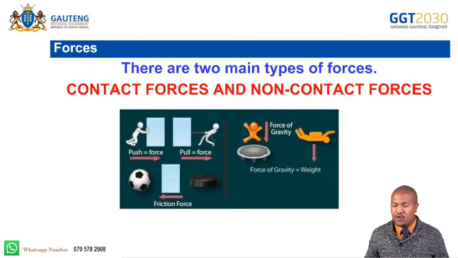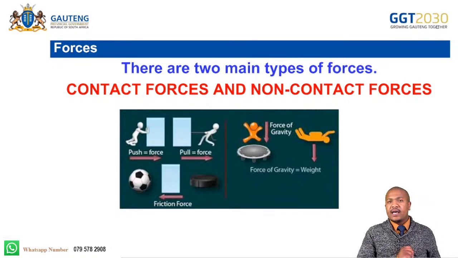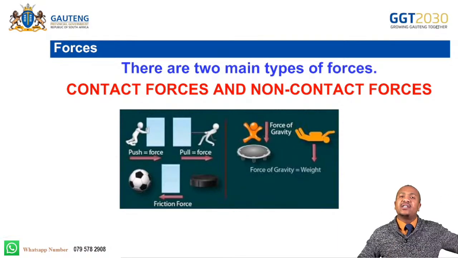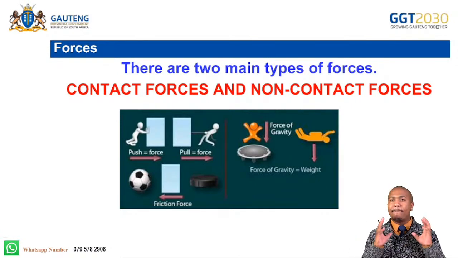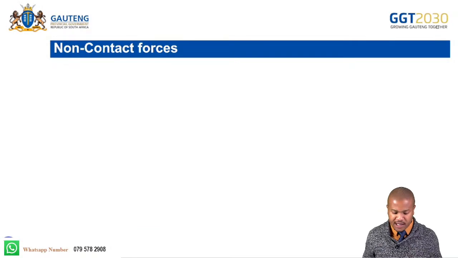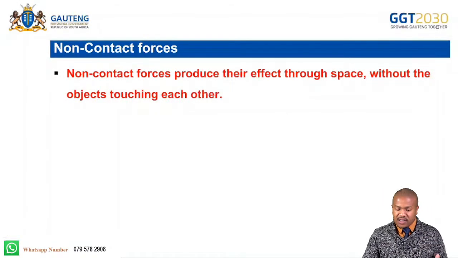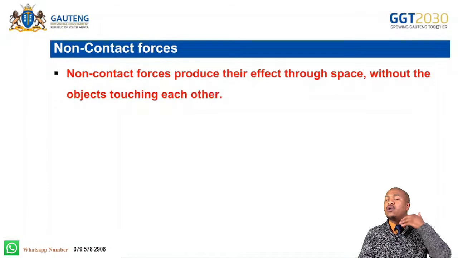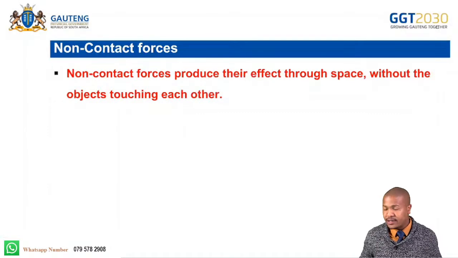Now non-contact forces, which is our daily meal today. Non-contact forces can act over a distance without the objects touching each other. They are able to push or pull each other over a distance without the 2 objects touching each other, which is what we're going to talk about more today. These non-contact forces produce their effect through space, over a distance. The objects do not need to touch each other for the force to act.